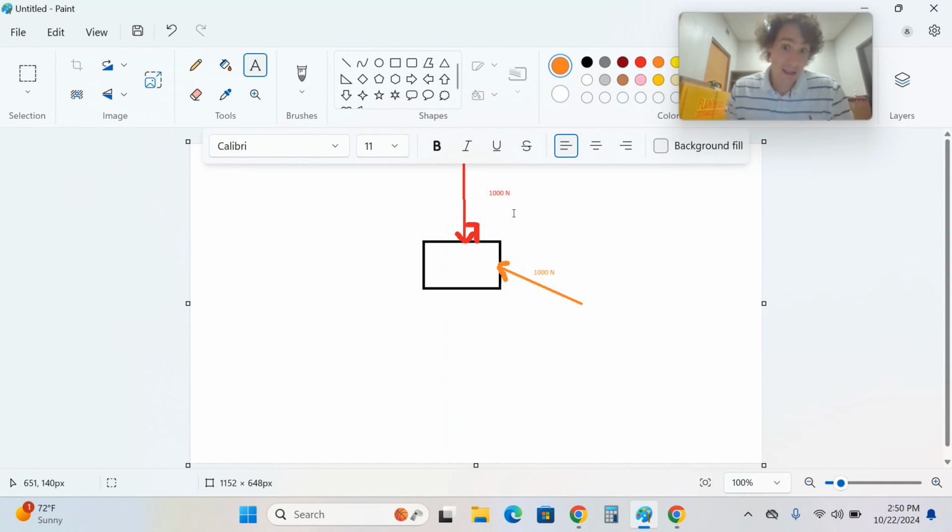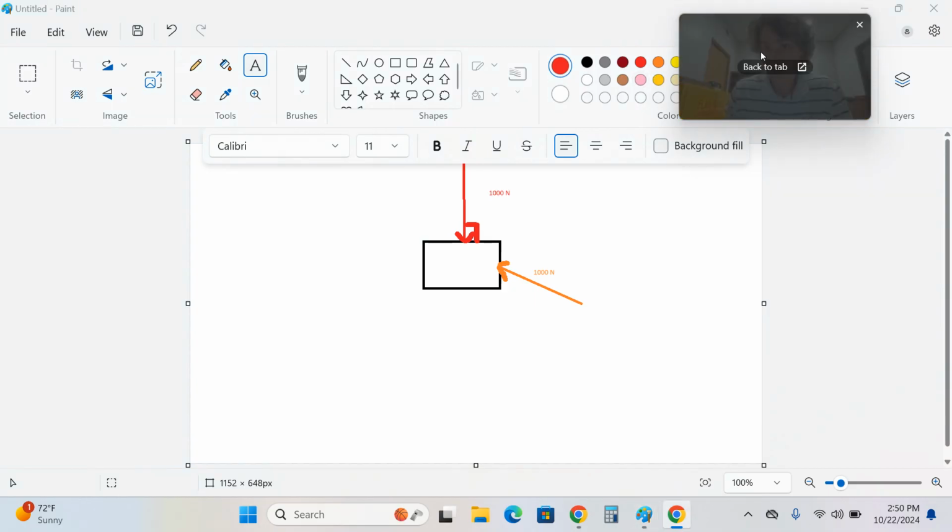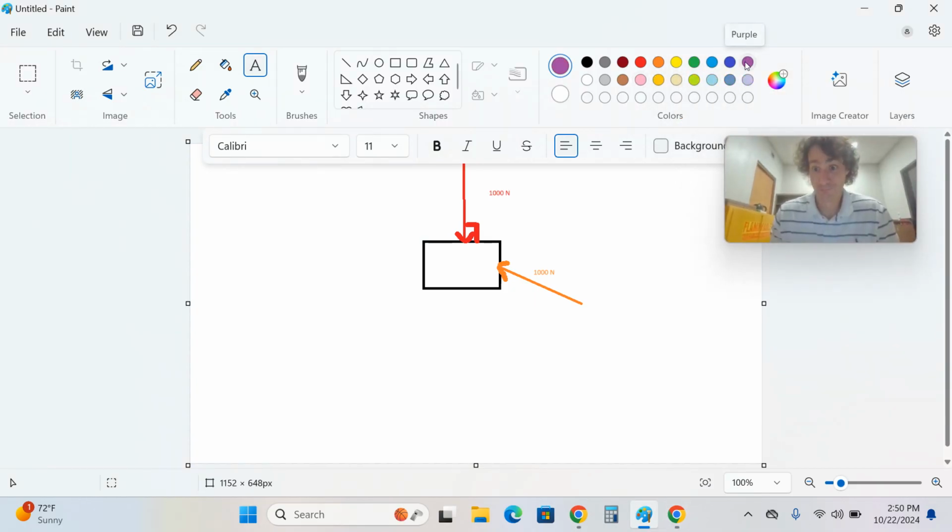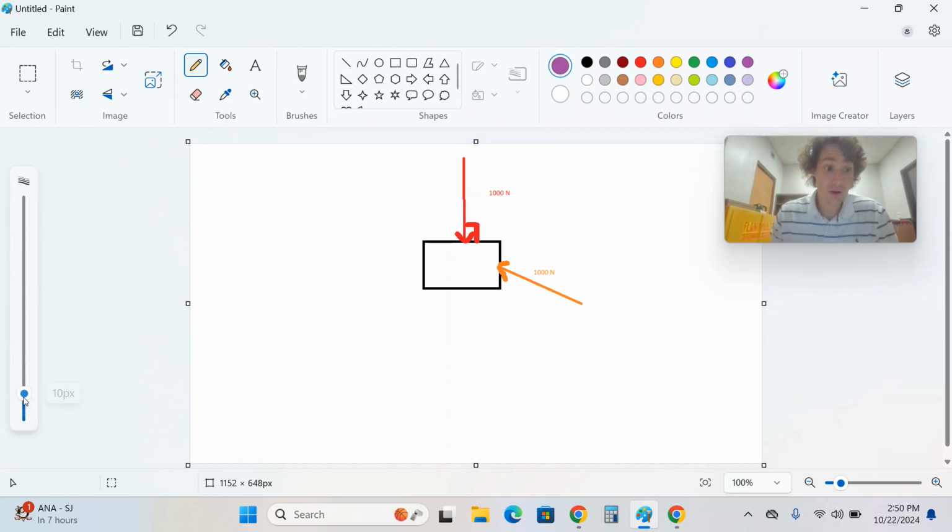The angle, though, we need to know the angle, and this is where things can get messy, okay? Because when you do these angles, you got to be thinking, let's do, I don't know, what's a good color for this? I don't know, purple, sure. When we do the angles, we need to know with reference to what, okay? Because if you think about it, this triangle is pushing to the left, if you picture it, right? And it's pushing up, okay?